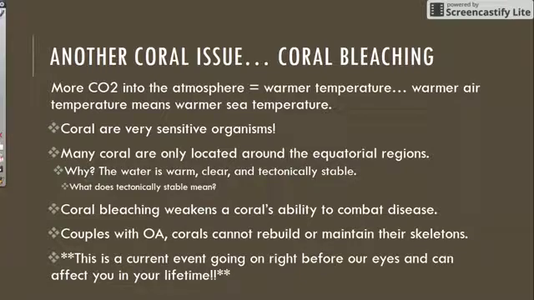So when we have coral bleaching occurring, the warmer water actually makes the coral expel the zooxanthellae, or expel the algae living in the tissues of the coral. Doing this process is going to turn the coral completely white. So they go from this nice, beautiful color to a very bright white color. And it reduces the coral's ability to fight disease. It reduces the coral's ability to rebuild itself. It doesn't mean it's dead, not yet, but it does increase the coral's mortality rate.